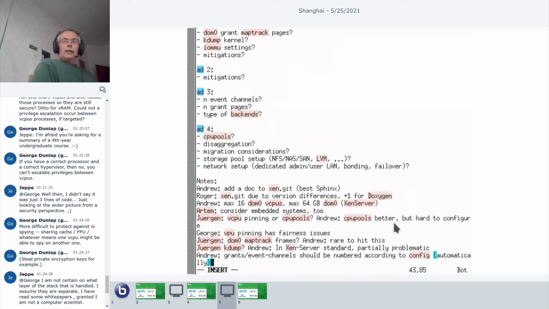And another issue which is coming up here are the type of backends, especially storage, of course. So which backend type to use, QEMU or kernel one, and if QEMU, which one, QDisk or QCOW or whatever. So we're a little bit different there in that we have a totally custom storage stack that doesn't use any of the above, really. Okay.